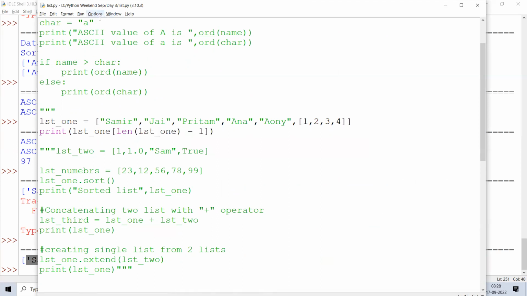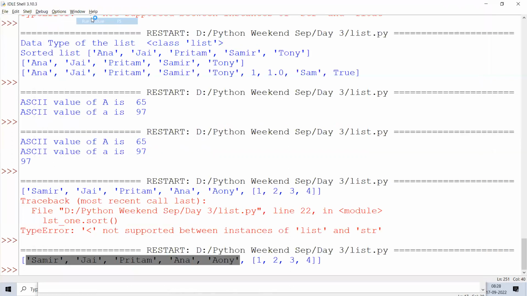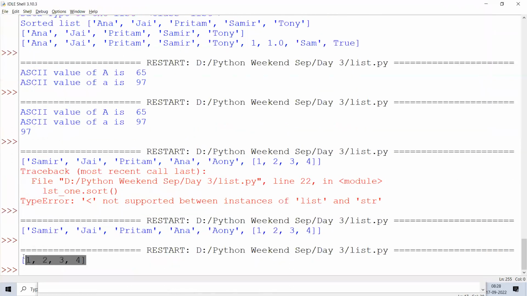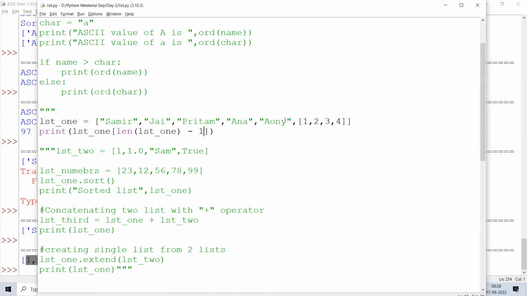Okay. So if you see this, this is giving you the last element. Now inside this last element, I want to access the second element here. How can we do that? Let's replace this with 5 for our better understanding.